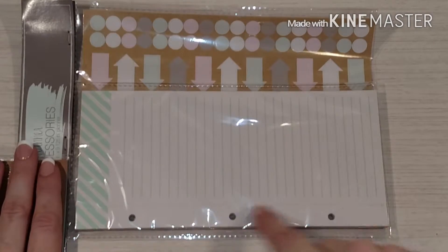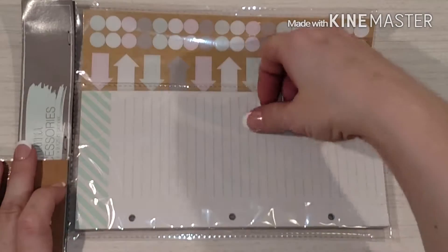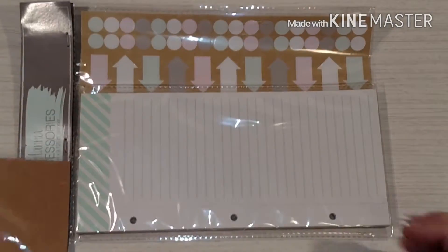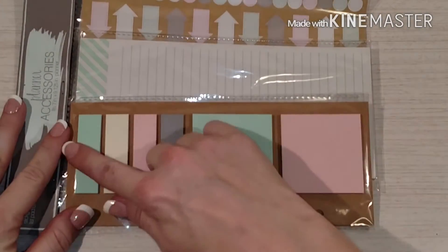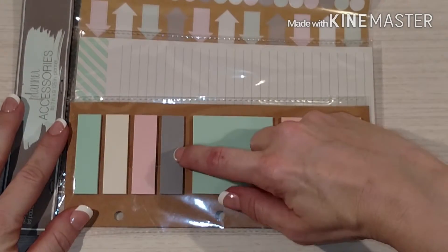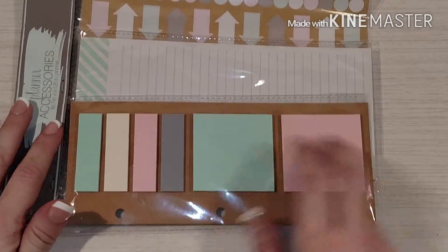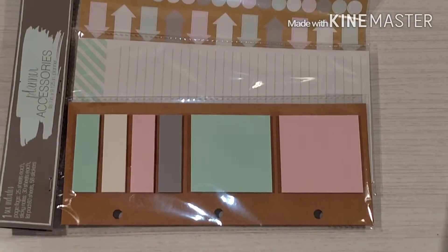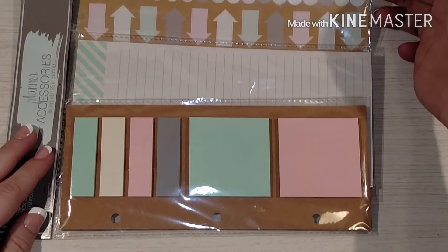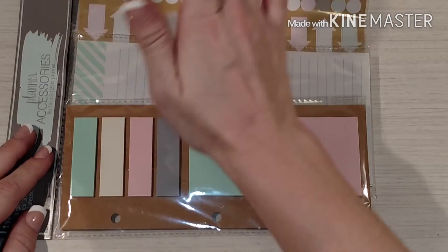This one is pre-punched and perforated so you can tear sheets off. It opens to the side. There's a close-up of the page flags — they're in that same color combination of gray taupey brown, cream, pink, and green, and then the larger pink and green. This set is $3, so typically you'd pay a dollar each for these at the Dollar Spot or Bullseye's Playground.